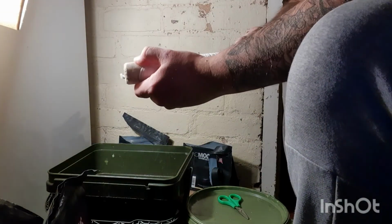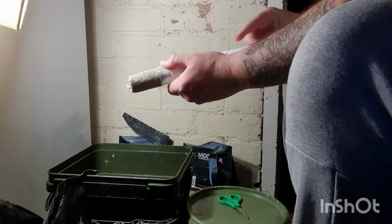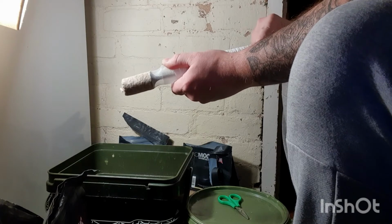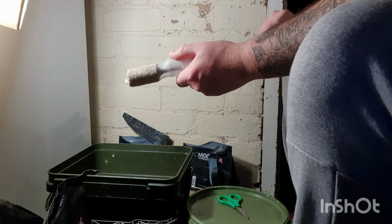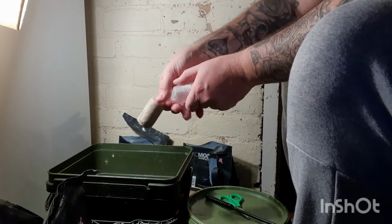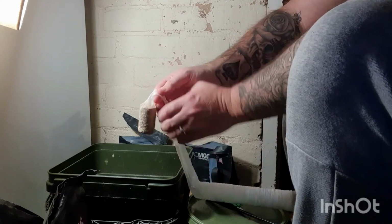Now what I'll do now is I'll push that out slowly. Slowly is the key here, because if it goes too soft, you won't be able to tie it properly. So as you can see, the plunger's out, it's nice and tight. That's a good stick. Probably a little bit longer would have done me, but that'll be fine. Pull the plunger out. Grab the mesh at the bottom. Don't be scared of pulling too much mesh off. It's fine. It'll go back on after.